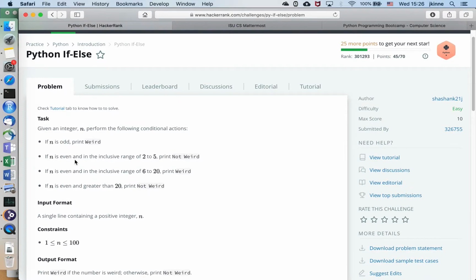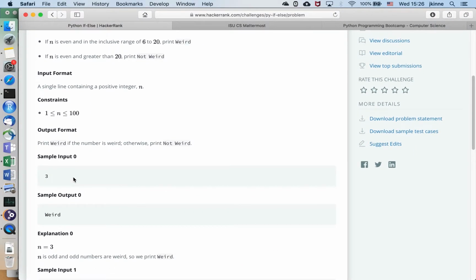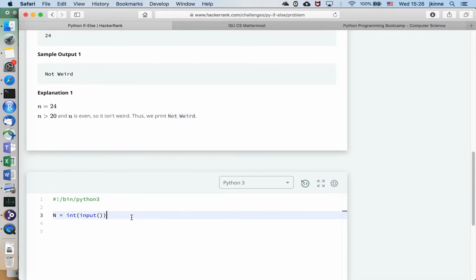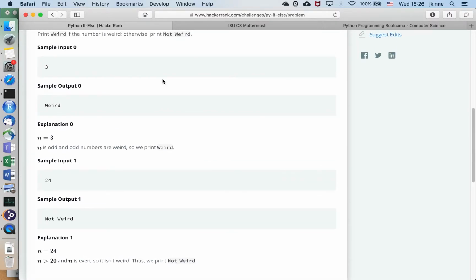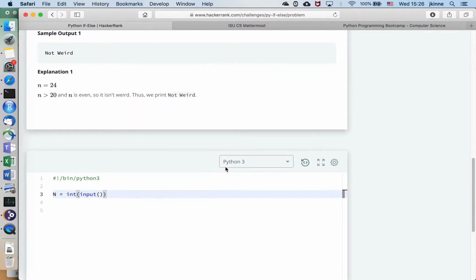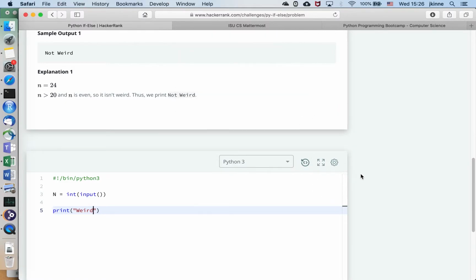This one here, if you read through this, it says that there's going to be an integer that's on the input, and in Python 3 that comes from the input function which they have already put in here for us. And then based on what n is, the program is supposed to either print weird or not weird. Alright, so if I just put in here print weird, that'll be incorrect for some of those test cases.